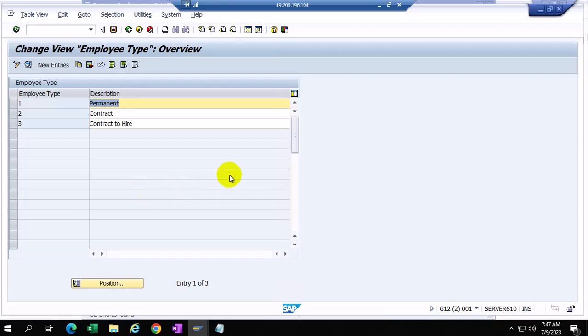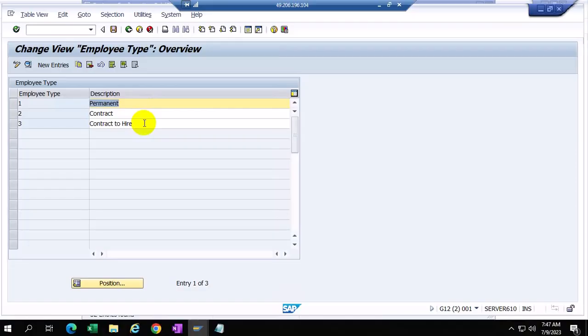Then define employee types. In case the company has a requirement where contractors and permanent hires have different sets of approvals, then we need to differentiate by creating employee types, so that this feeds into the access request as an input, and also into BRF plus as an input, so that we configure the employee approval path or contractor approval path.